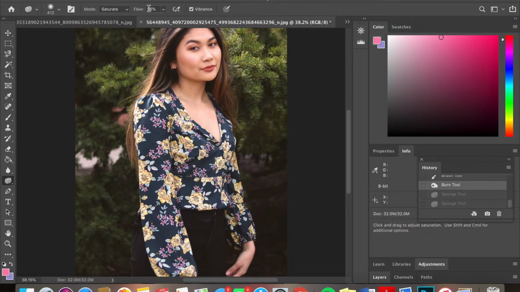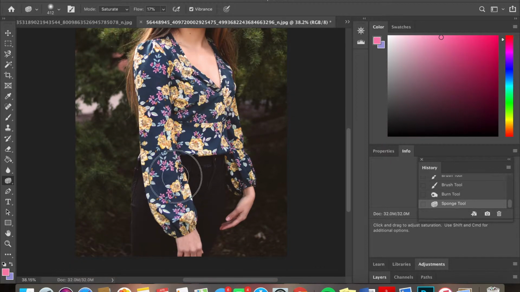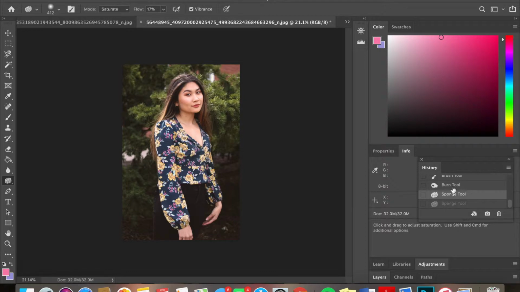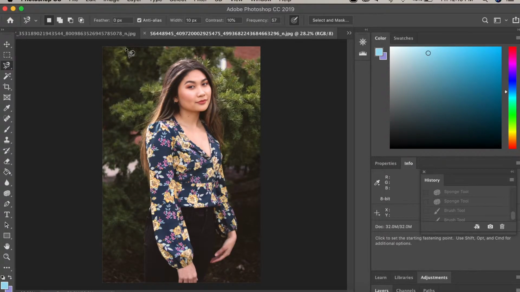So with all these tools, I like to be really aware of the flow that I'm using, the size of the brush, or the percentage of the smoothness of it, just because it can really affect how you edit portions of your image. So once we are done editing the portion of our photograph, we're going to go in with the magnetic lasso tool and outline the main focus of our photograph.